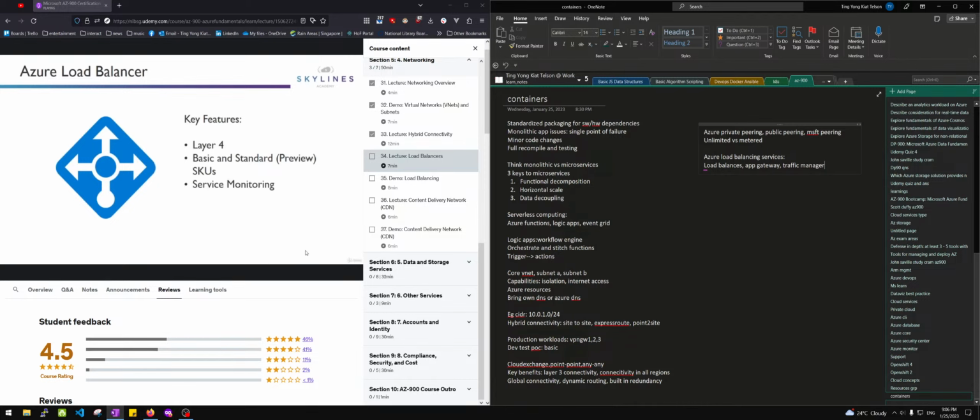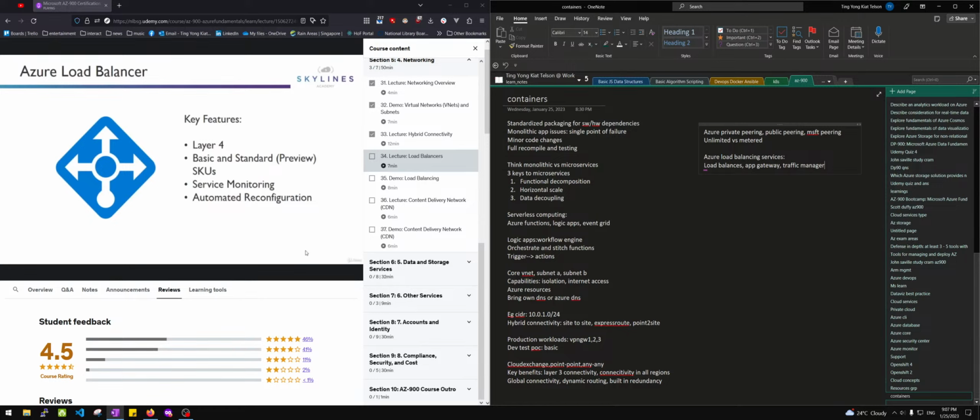You have something called service monitoring as a feature. This allows Azure Load Balancer to probe the health of various server instances behind the load balancer. When a probe fails to respond, the load balancer can stop sending new connections to the unhealthy, let's say, virtual machines that are behind the load balancer. We have something called automatic reconfiguration as well. So this can reconfigure itself automatically when you scale instances up or down, perhaps when you add new web server instances as an example.